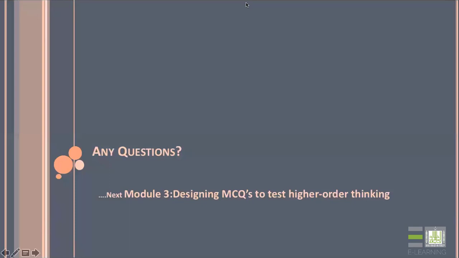There's a question that asks, how can a multiple choice question measure higher order of thinking? Good question. I will explain all of that in my next slide in a few minutes. This question asks, is it a good idea to use none of the above or all of the above? Hopefully, my previous slide explains why it should be avoided. I would suggest no, based on the information that I presented in the previous few slides.